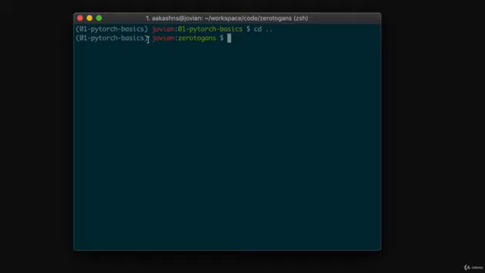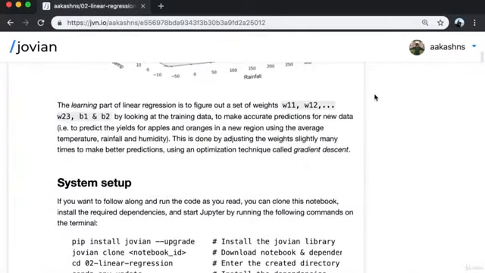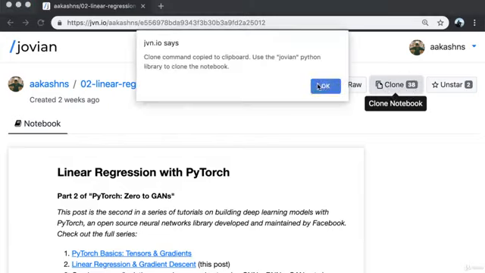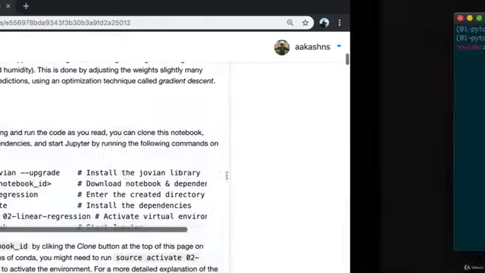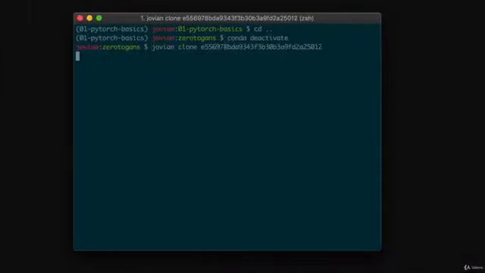And I also need to deactivate this Python virtual environment that I'm currently inside. So I will simply run conda deactivate. And on older versions of Anaconda, you might have to run source deactivate to deactivate the environment. Okay, now I'm going to paste the clone command. So once again, I'm just going to copy the command here, come back to my terminal, paste the command.